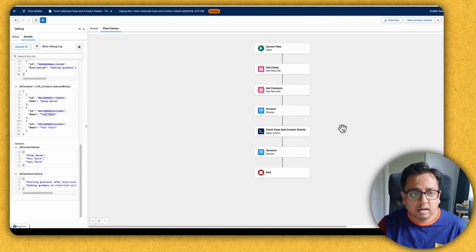So this is a very powerful feature, and this is one of my favorite features which came up in the Winter 26 release. I'm quite sure you all will love this feature. Flow is becoming so powerful that we almost write flow for every project, because flow can fail, and to understand where the flow failed and to understand it easily makes life easy for the developer or the admin. So that is why this debugging screen is really helpful. It will help a lot of developers, a lot of admins to find out what is happening on the flow, where it failed, why it failed, and how to rectify that.